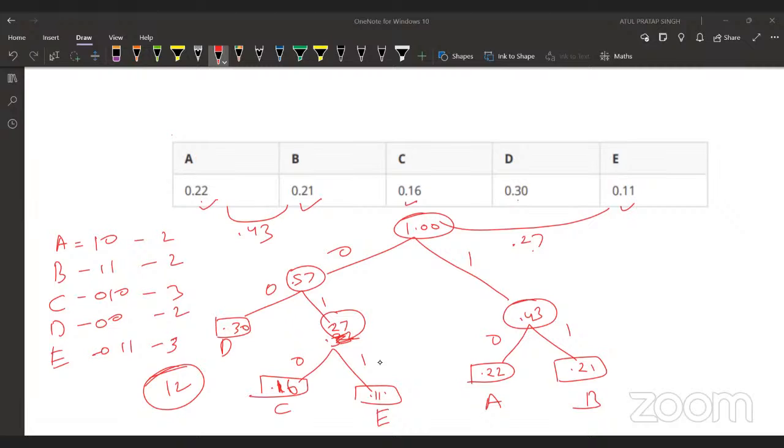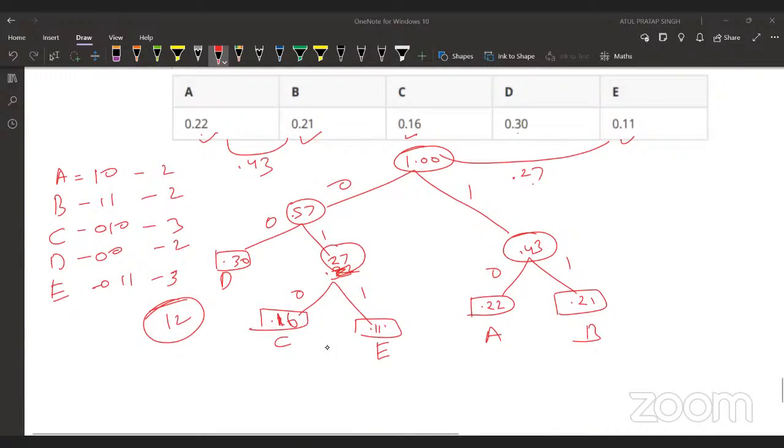Yes. And in the same way, if you put the entire A, B subtree on the left-hand side, all the codes will be changed. 0, 0 will be changed to 1, 0, 0 and so on. But the code length will not be changed. That's correct. But if it is a decoding problem, then it will be an issue. So multiple codes can be generated if the condition is not given for the left child or right child, because we can take it in any way. For example, if two values are similar, like C and E, we can take them in either direction, left or right. So multiple codes can be generated.